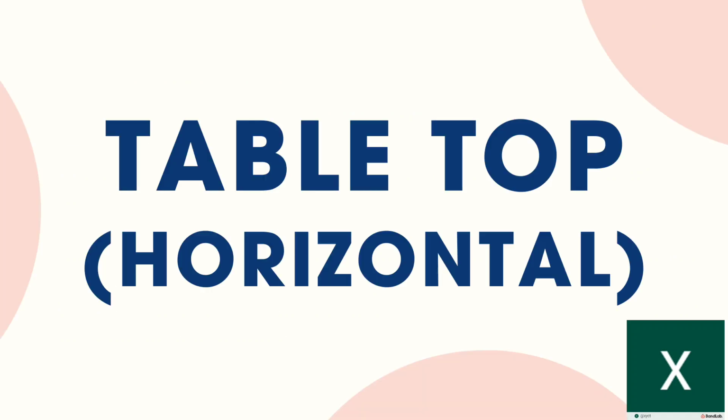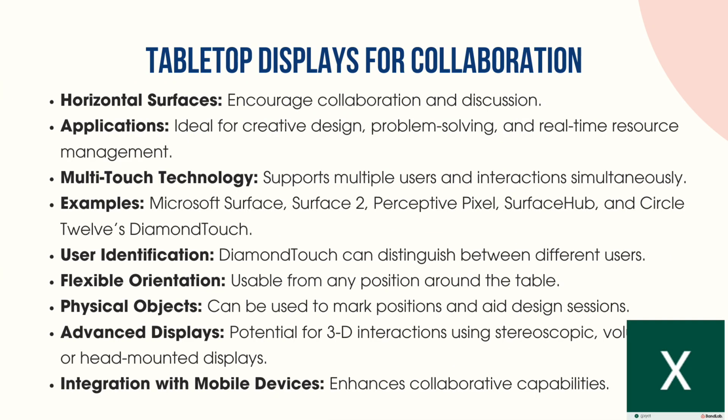Next, we have tabletop horizontal. So, tabletop displays for collaboration. Horizontal surfaces encourage collaboration and discussion. Application. Ideal for creative design, problem solving, and real-time resource management. It also has multi-touch technology, which supports multiple users and interactions simultaneously. For example, we have Microsoft Surface, Surface 2, Perceptive Pixel, Surface Hub, and Circle Twelve's DiamondTouch.